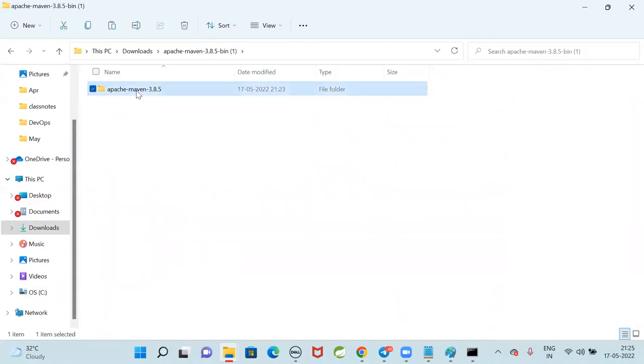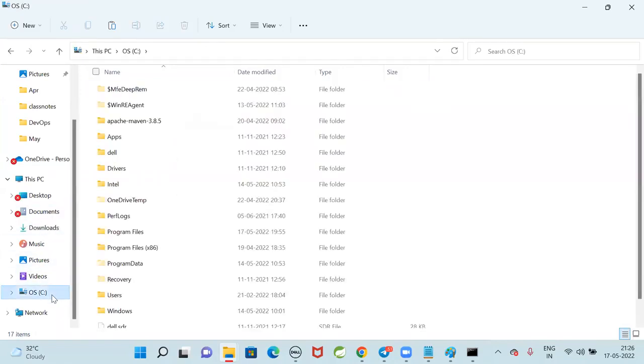I have just copied this Apache Maven folder into my C drive. That's it. Understood? Apache Maven is available in the C drive.